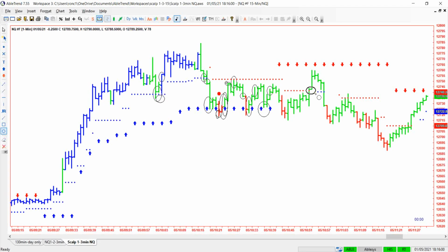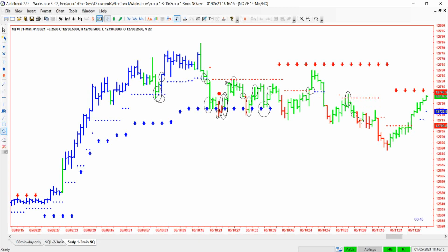No trade. How about this one? Nope. Closes above the red dot. No trade. This one doesn't quite hit the tip of the arrow. So no. Not a winning trade there, even though it looks like it is. It's not. Gotta be fair about it. Hits the arrow, hits the dot, closes under it.